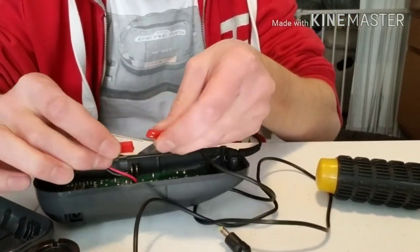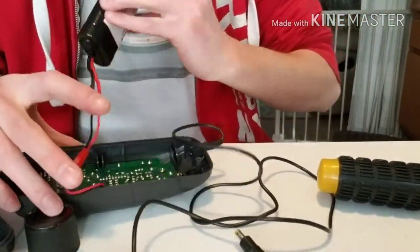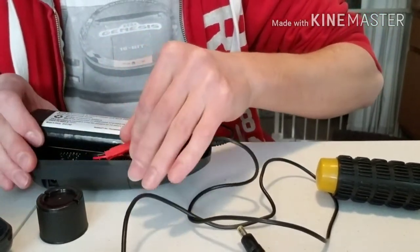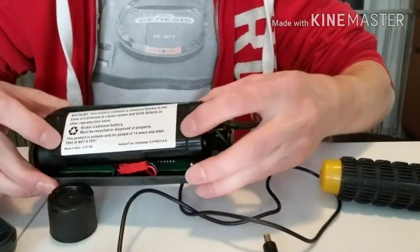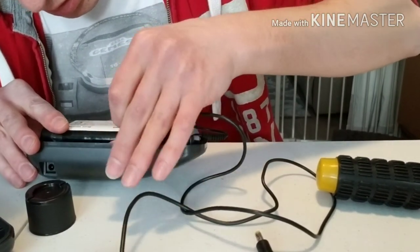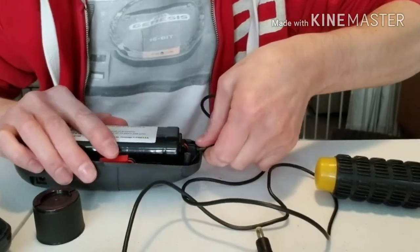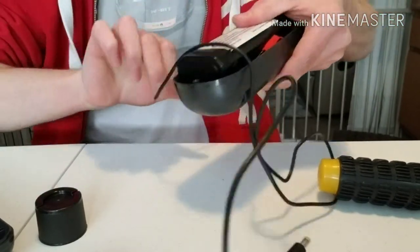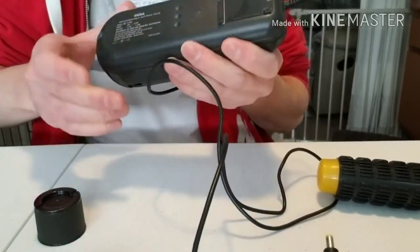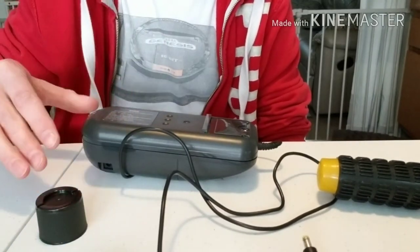Now the last thing is to install the battery itself. Just take it and plug it in like that — boom, it is connected. Figure out what to do with the excess wire here. Make sure it's in there properly and not going to come off. Make sure the power jack is set in there, and there we go — it's nice and closed. Now just screw everything back in and you should be good to go.